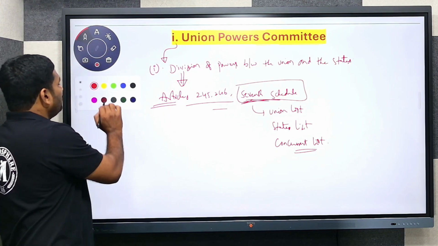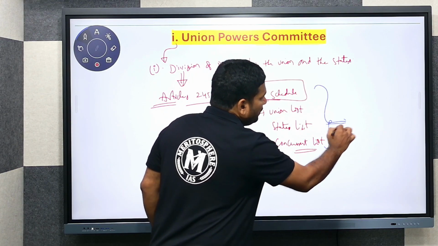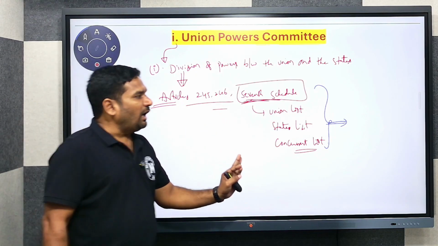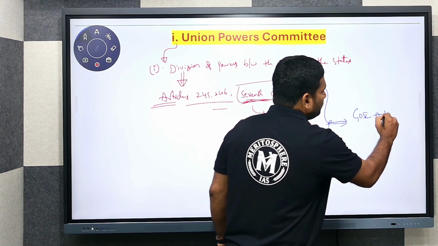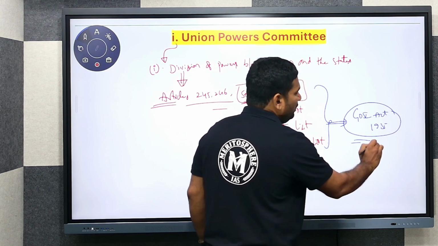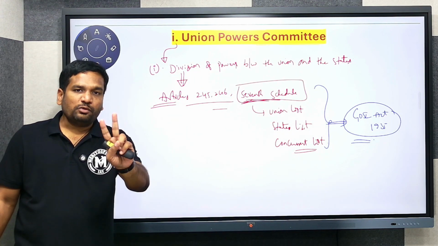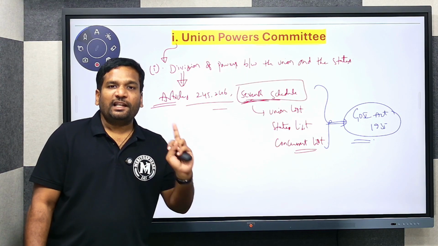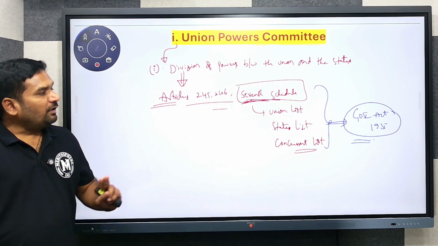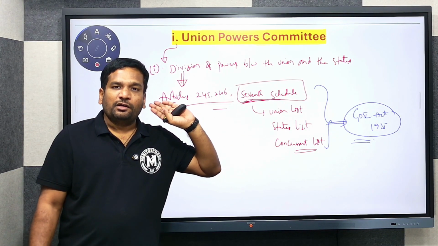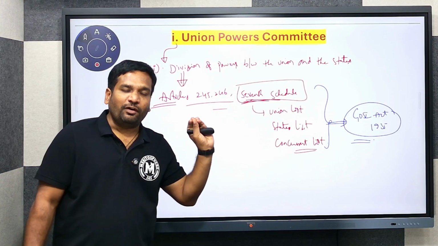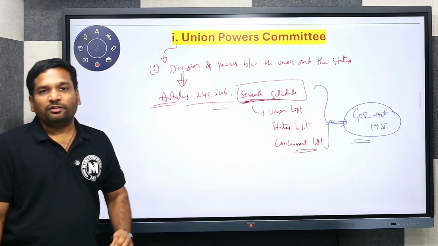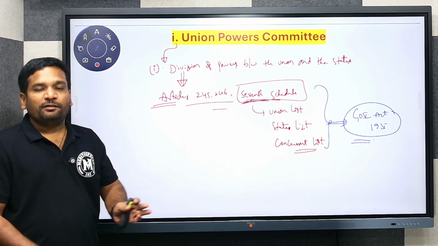So this type of 7th Schedule, the division of legislative subjects into 3 lists, was adopted from the Government of India Act of 1935. We are going to have a separate discussion on the foreign sources. Under Unit 3, there are 2 important topics that we are going to deal with. One is foreign sources. The second is salient features of the Indian Constitution. Both are important, right? There we are going to discuss the provisions that were adopted from different constitutions, right? American Constitution, Soviet Constitution, Irish Constitution, German Constitution, South African Constitution. So we are going to look into that, right?